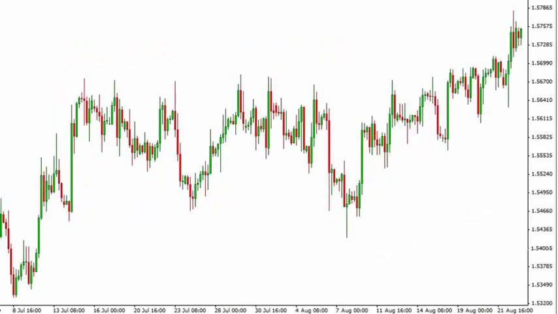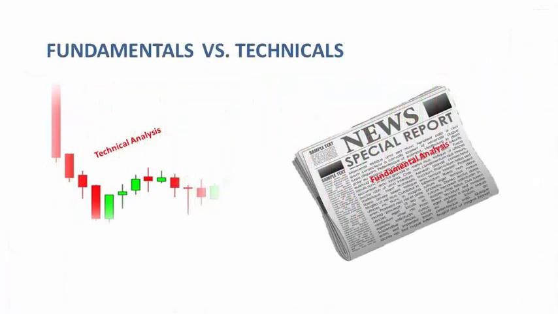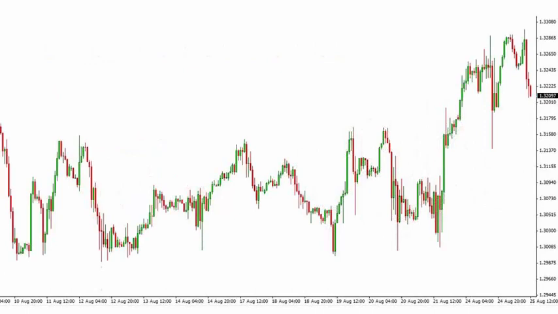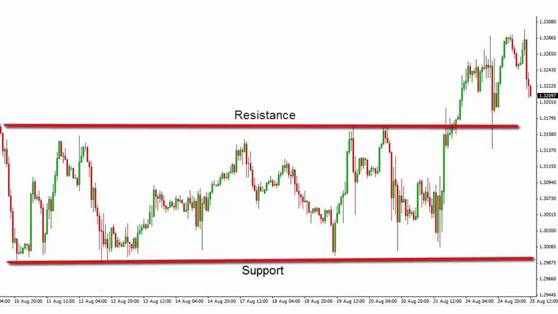You can look at a chart and understand there are going to be certain areas where price just doesn't want to go through. I will explain more about fundamental analysis in the last section of this course. The reason why it's important to learn how to properly use support and resistance levels is because these levels act as floors and ceilings that can support or resist future price activity.